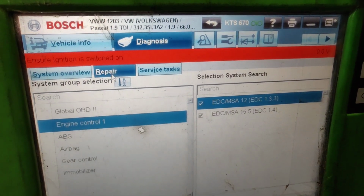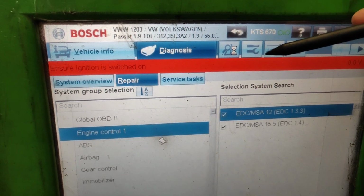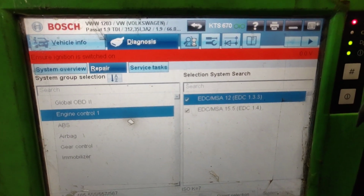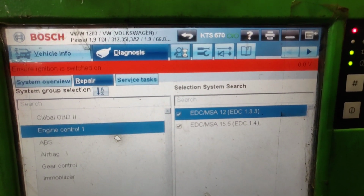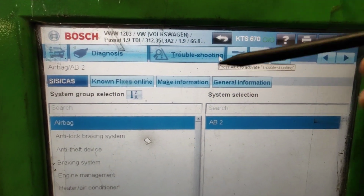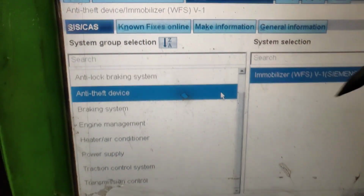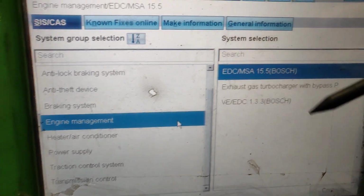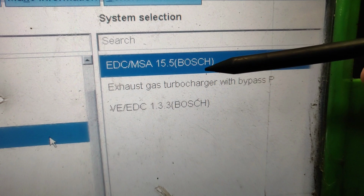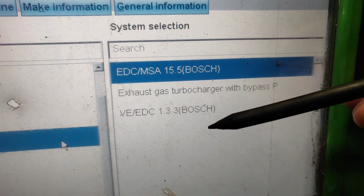To find the pinout, what you need to do is go inside of the SysCAS information, and in the Bosch there is all the information, most of all electronic control units, its updates and everything, so everything is just perfect. And as you can see, we are inside of the systems, and what we need of all of them is engine management. And look, there it is. We don't need this one, we need this one or this one. So that's what we need to find out now.